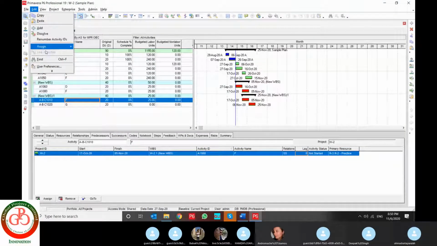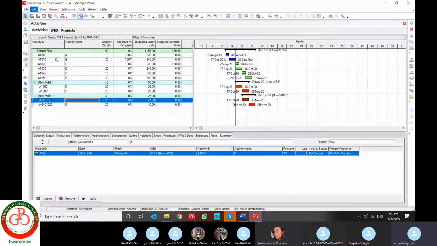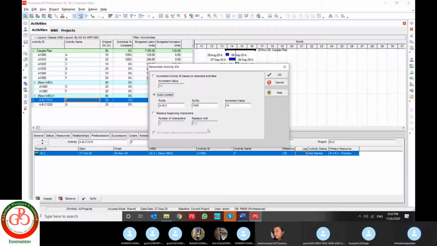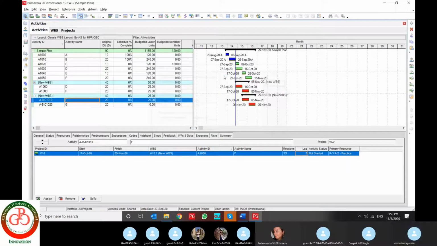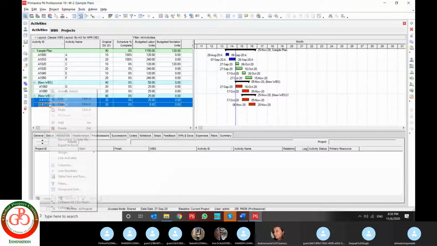If you want to use activity renumbering of activity IDs, you can use it over here, or you can select your activities and use renumbering activity IDs.